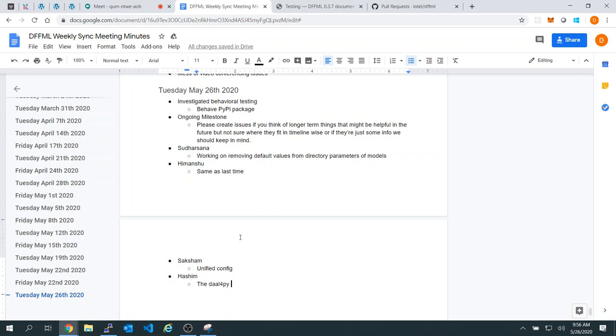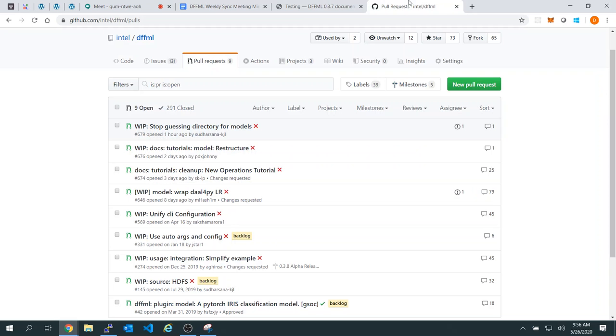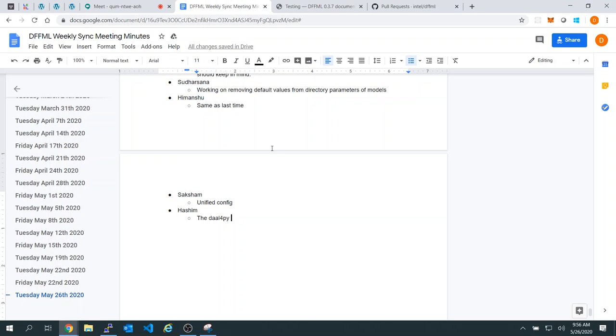I'm actually not in the group that does all of the AI stuff. That group is pretty low level, because they're concerned with how to take all the C code that runs AI libraries and use specific processor instructions. Well, you guys know me, I'm more concerned with actually using the machine learning and writing some software. They implement this library, and Hashim is wrapping it so that we'll be able to use it very easily from DFFML. They said, "Hey, what's going on?" So I'll probably have a meeting with them and see what they're up to. It might be interesting to see if they have any interest in what's going on over here, or maybe they just want to write C++ all day. Who knows? But that's interesting stuff. People reached out to me. They're in Russia, I think.